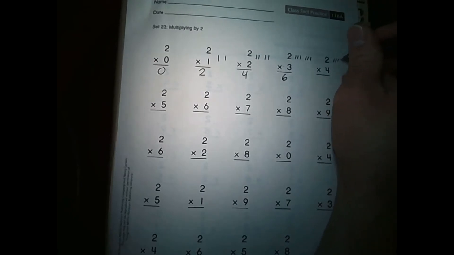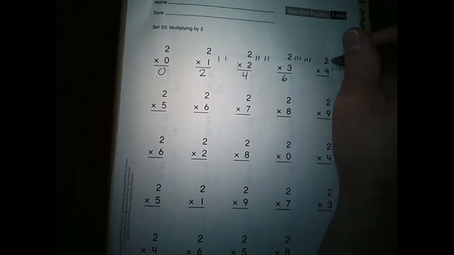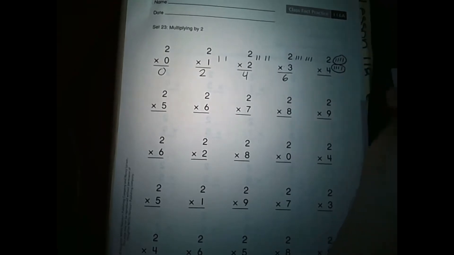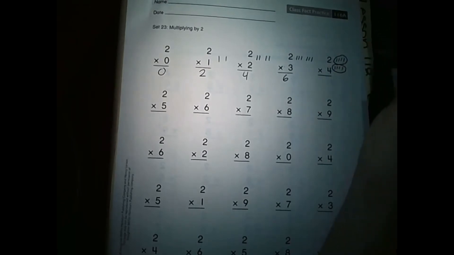Our last one that I'm going to help with is two times four. Well, what should I do? That's right. I should make two groups of four. So here's my first group, one, two, three, four. My first group there. And then here's my second group. One, two, three, four. Now, in case you're a little confused by the whole grouping idea, I'm going to circle this to show you this is one group. And this is a second group. I have two circles. Each circle has four in it. So this represents two times four, but in tally format with groups.